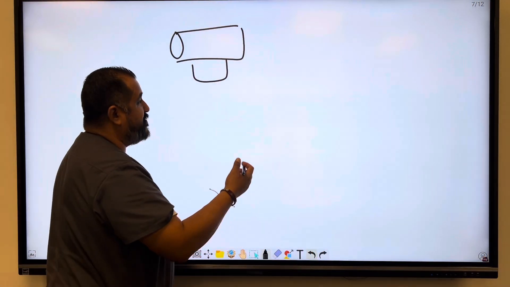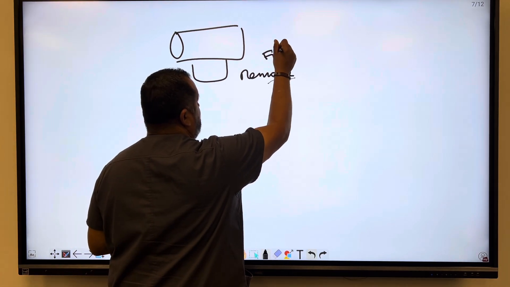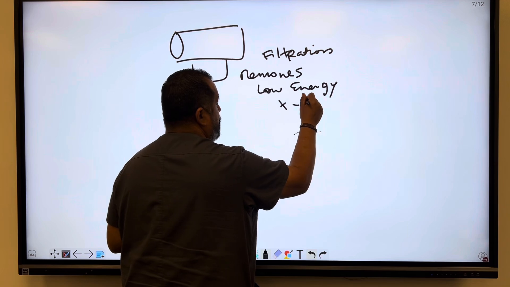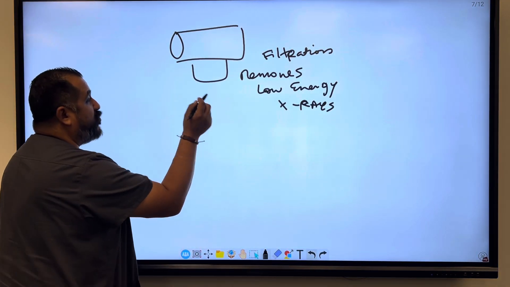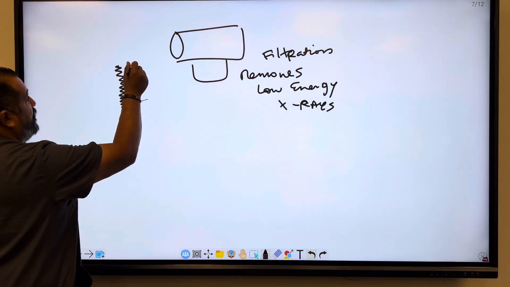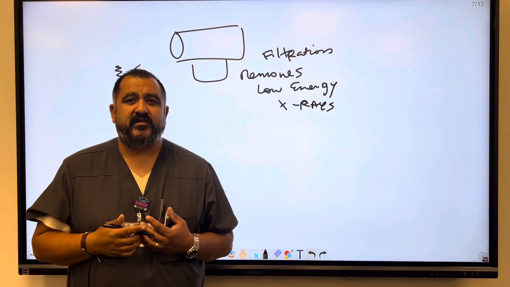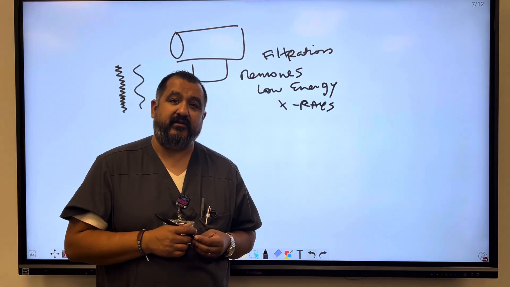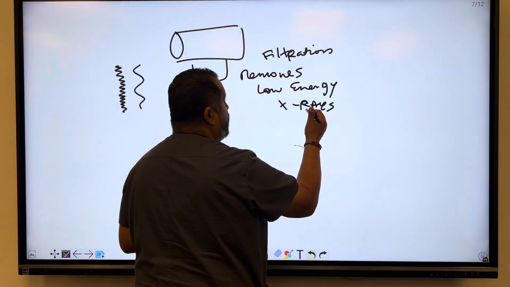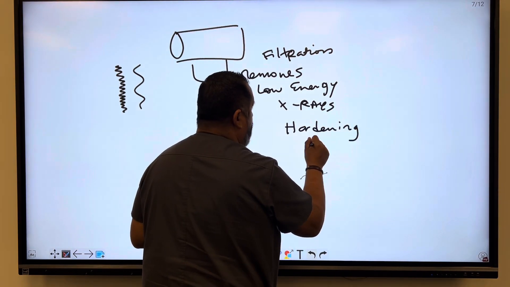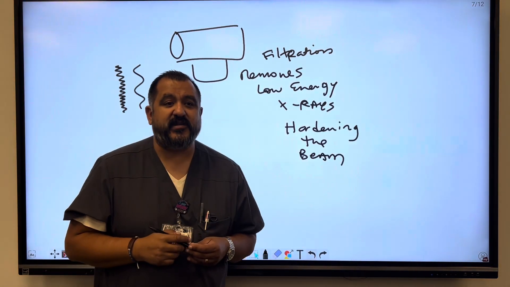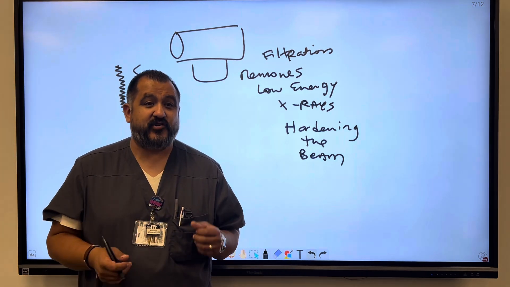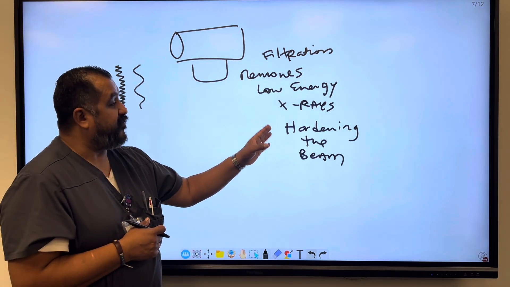But we'll do a separate video for the purpose of the filtration, which is to remove low energy x-rays from reaching the patient. So remember wavelengths. You want a short wavelength versus a long wavelength, because those are the ones that just get absorbed by the patient. So you want to have short, hard energy going through the patient. So what filtration does is that it removes the lower energies from hitting the patient. So the use of filtration is known as hardening the beam. So when you say hardening the beam, it's because you want the short, hard penetrating rays to go through versus the long, low, soft energies. You don't want those long, soft ones. Short, hard, good, right?